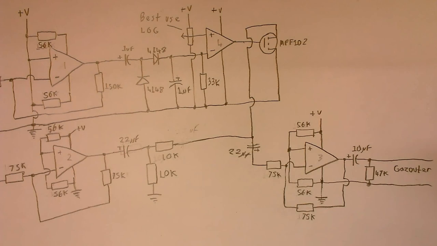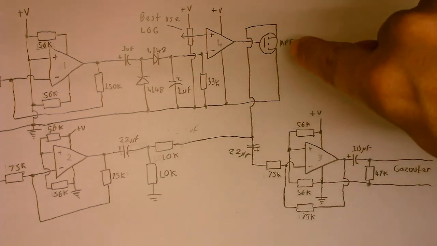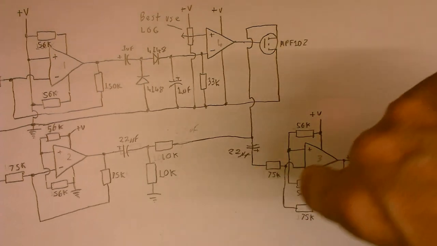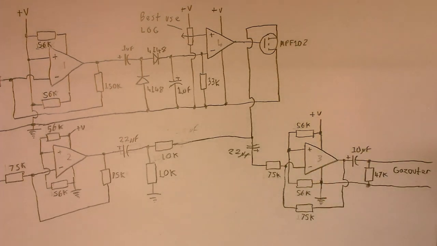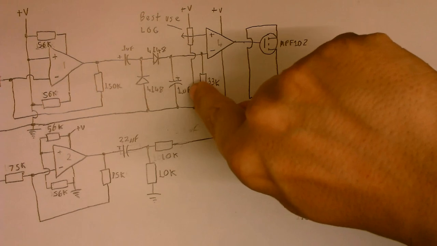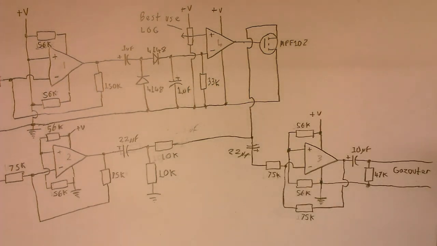Okay. Excuse the shoddy camera work here. Anyway, I think I've fixed the problem. The trouble was that, firstly, when the gate was opening and closing, as it was basically shorting this to ground, it was throwing the bias of this op-amp all over the place. So I added that capacitor there to fix that little problem. And also, I've managed to completely remove all the DC that was going into this part of the circuit just by adding this 10K resistor here. Before, it just had this 22uF and this 10K resistor. And I'll say this again. I am absolutely amazed at just how well a MOSFET will do the job. So I think the only other thing I'm going to have to do is probably change this 1uF capacitor to a 2uF because the release time is a little bit too short. So that's what I'm going to change next, and then we'll hear directly from it.